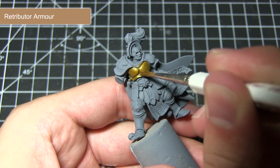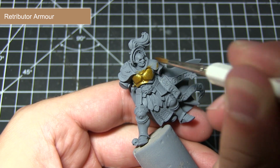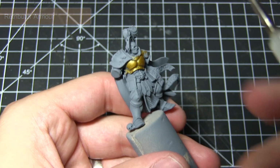Now, as with all of my base coats in this miniature, I would recommend creating a mixture of 2 parts paint to 1 part water. Apply this mixture, allow it to dry, and then apply a second layer over the top, as this will give you the best coverage possible.